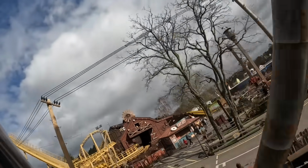Brilliant. Great ride that is. Well, we just did our ride there on the Cyclonator. It's absolutely brilliant, and the cycle on there is awesome. And yeah, it's really quite forceful as well as you're swinging back and forward. I was doing okay on there, it's not too bad, but I had a man next to me that had a really funny laugh, and he was making me laugh the whole way around.